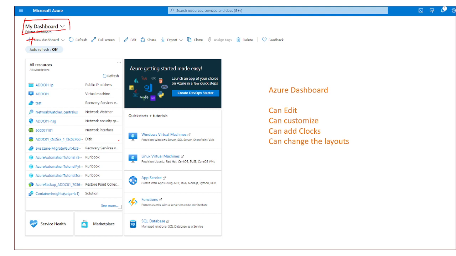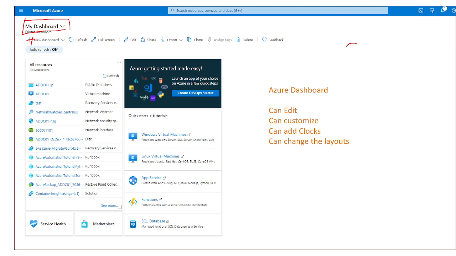You can also have widgets on a dashboard. Say for example, you are working in India. Normally when we are working in different time zones, say you are sitting in India but working for some European customers, what happens when you look at your computer? It will normally show Indian timing, IST. But the change activity should not be done in Indian time. The change activity should be performed in the region in which you are performing it. Correct? So at that time you can have widgets and clocks on the dashboard.